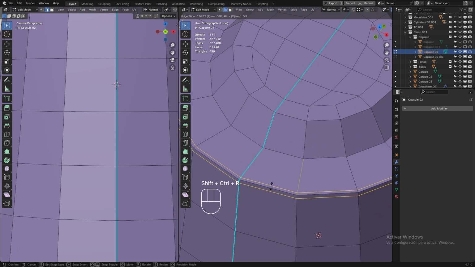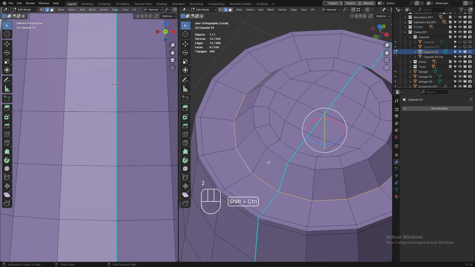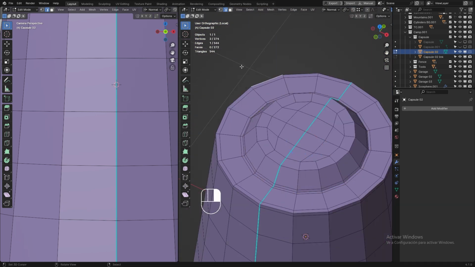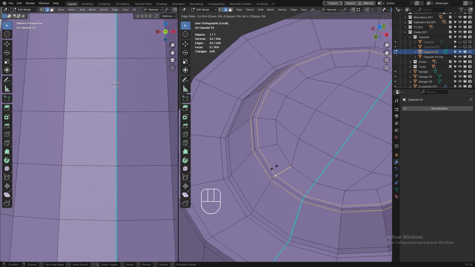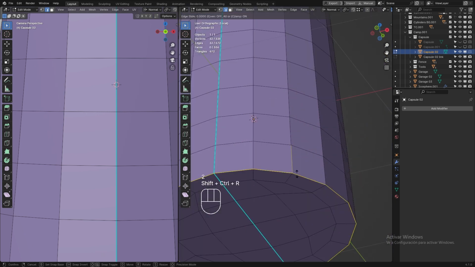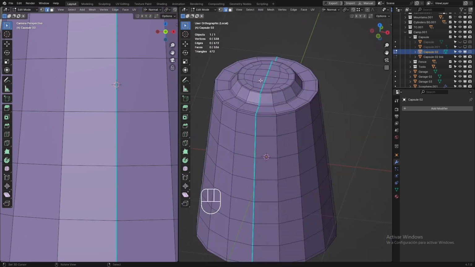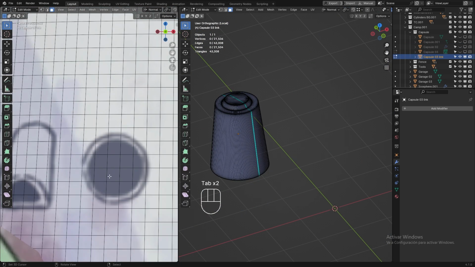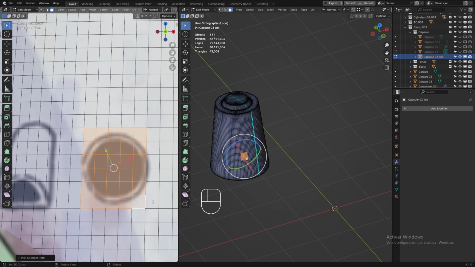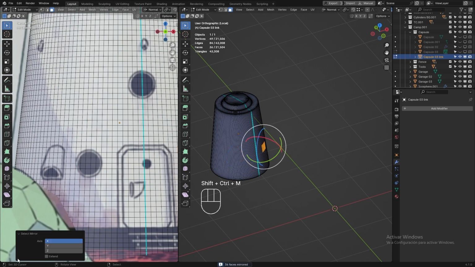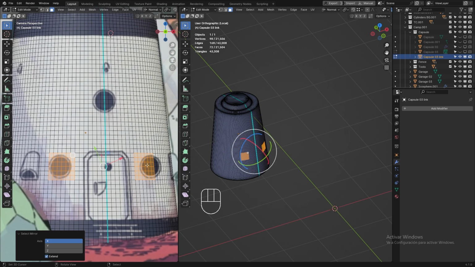Before subdividing the space capsule, I added boundary loops to keep the form. To make the windows, I selected some faces and used the Inset Faces tool.